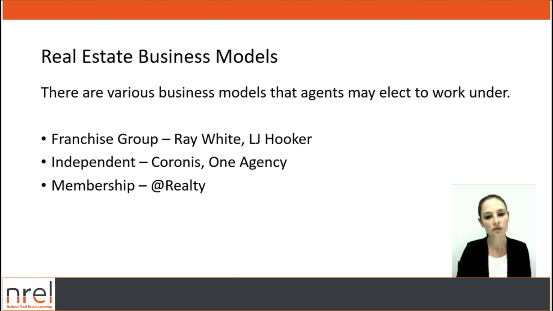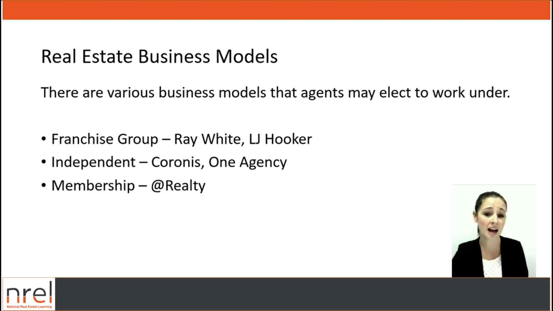There are different benefits for working for each of these types of structures, and it really comes down to personal preference. With franchise groups, the main advantage of working for a franchise is the brand recognition. So the support, the training, as well as the marketing and advertising templates and campaigns that are handed to you on a silver platter from the head office. So these are a massive advantage for individuals as well as agencies to operate under. The disadvantage being that you pay a percentage of your income each month to the head office for the advantage of using their brand.